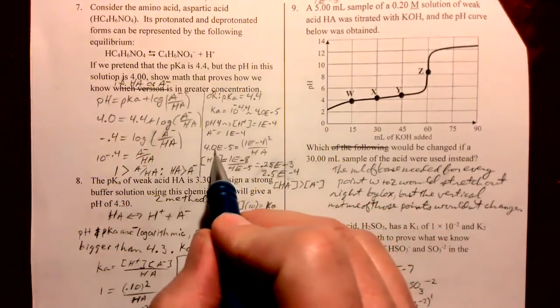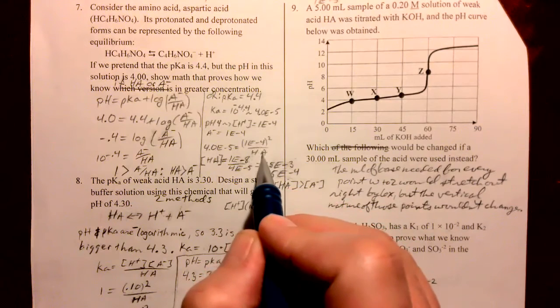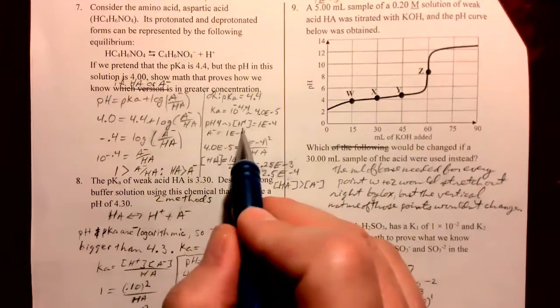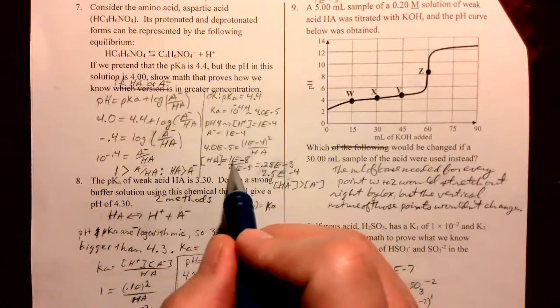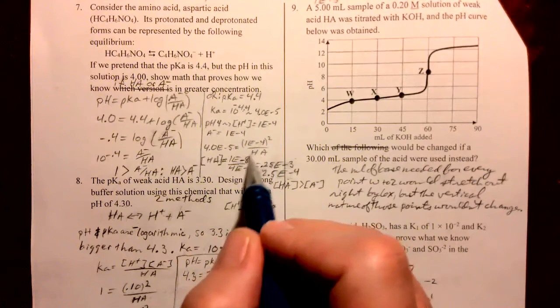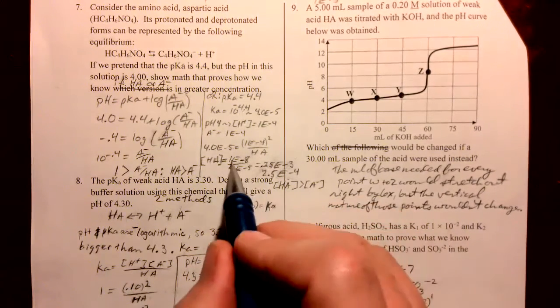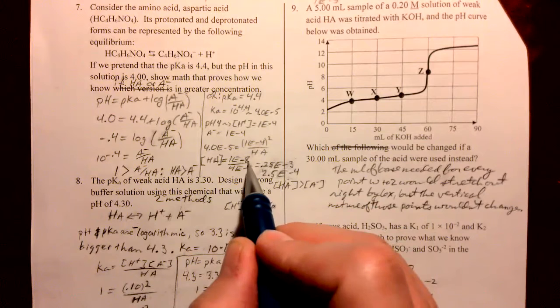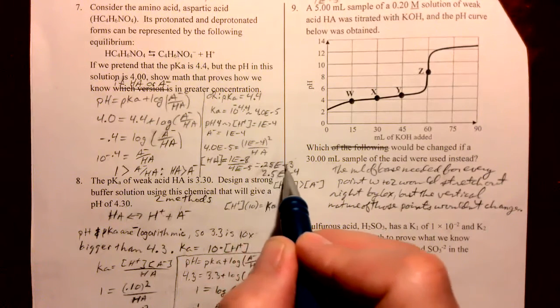Now I can do Ka equals products over reactants to the power of the number in front. But remember, this and that are the same thing, so I end up with that squared. So this is 1e negative 8 because you add the exponents on 10 when you multiply two numbers. And this swaps places and we get this. So 1 over 4 is 0.25. When you're dividing, you subtract the exponent on 10 on the bottom. So we get minus 8 minus a negative 5. So we get 0.25e negative 3.